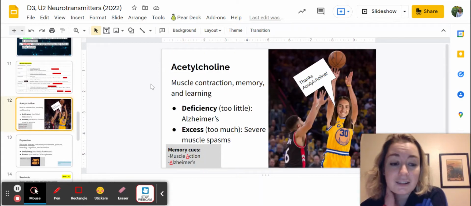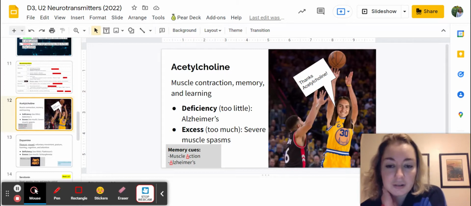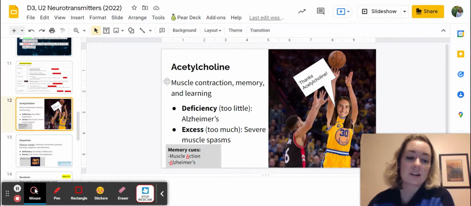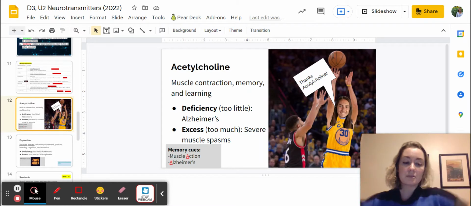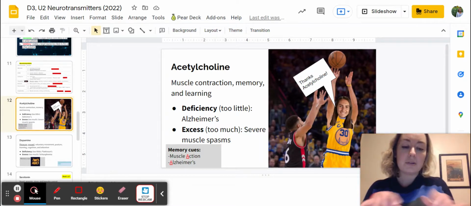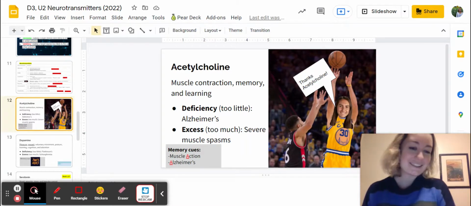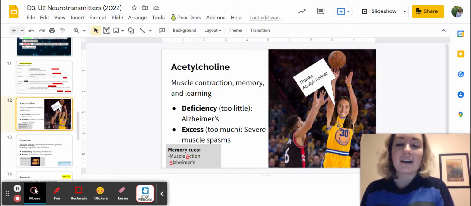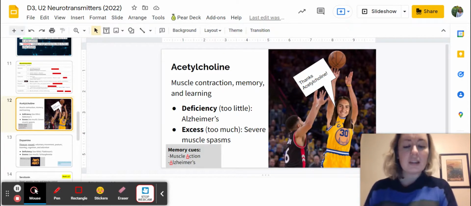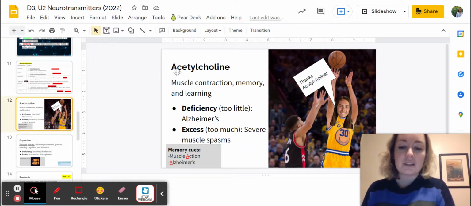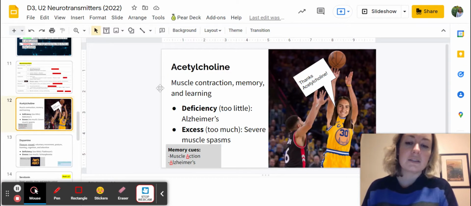So our first guy is acetylcholine. Acetylcholine has to do with muscle contraction, so allowing for us to move, again, whether it's small, fine motor like typing, or big like shooting a basketball like my former student Elise here. She's always going to remain in this PowerPoint now. But it's also tied in with memory and learning. And you're going to see here that as I go through the excess and deficiency of each neurotransmitter, these almost help us make sense of the definition and function of what they do.